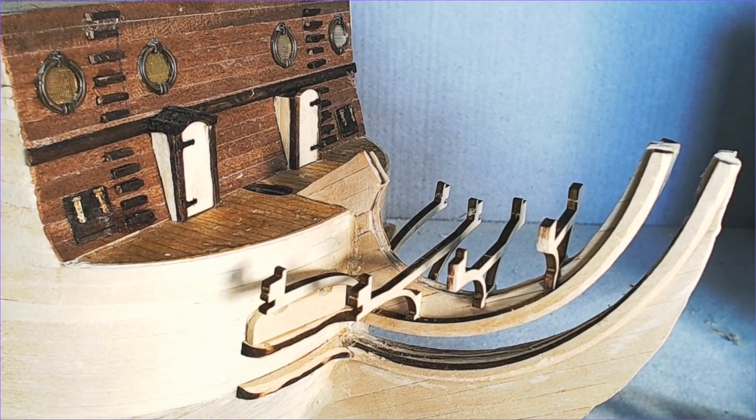So next week, I believe we go on to adding the rubbing strakes on the side of the ship. And then after that, we start painting it. So hopefully you join me next week.